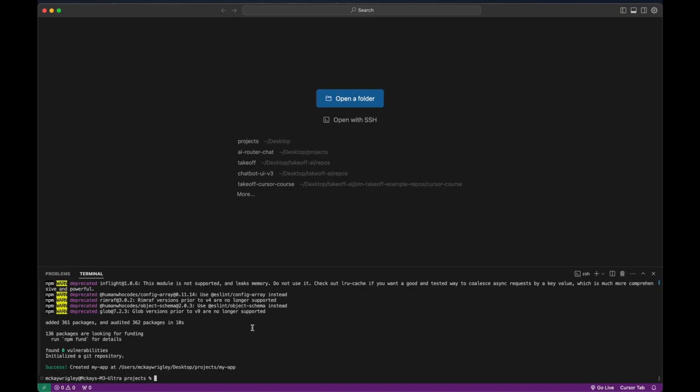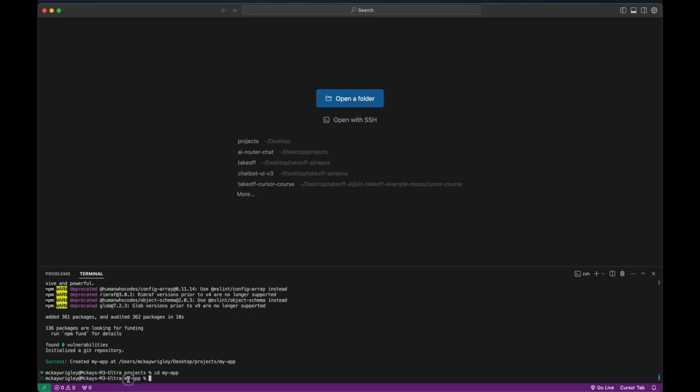Once you have that installed, you need to go into the project itself. We're still at the projects folder, which is where I'm writing my code. That's probably going to look different for you, but we're going to cd into my-app. And you can see now we are in the app that we just installed. What I'm going to do here is go cursor dot.